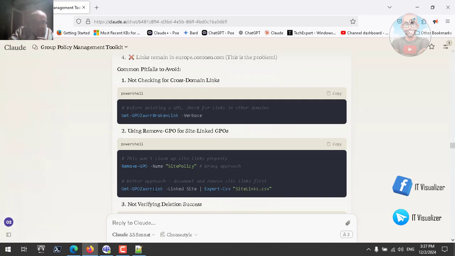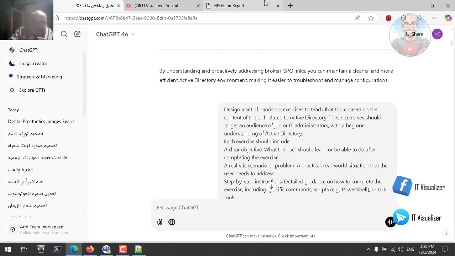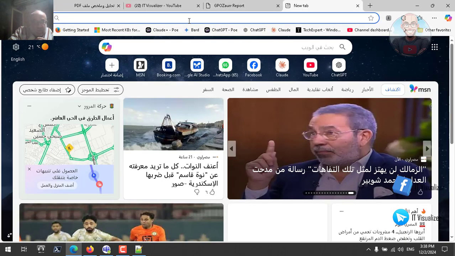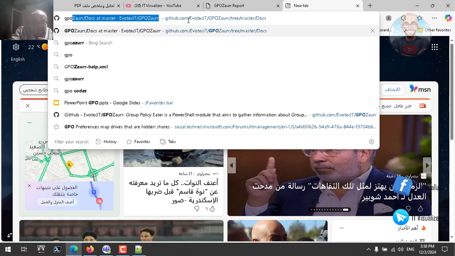A better approach is to use Get-GPOReport and check the linked sites. So this is a command different from the broken link one. I think this is different: GPOReport link, GPOReport broken link. Let's see the reference here in the manual.